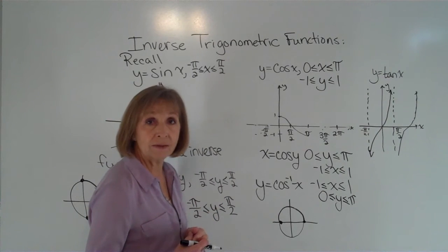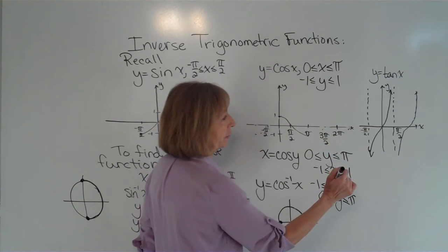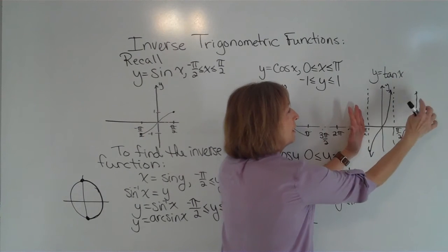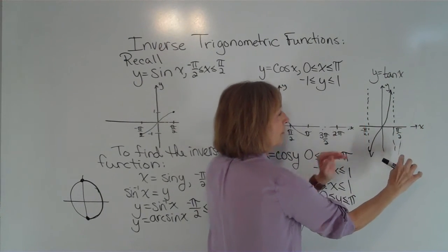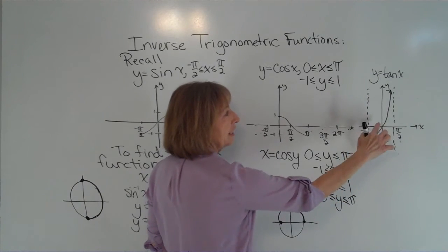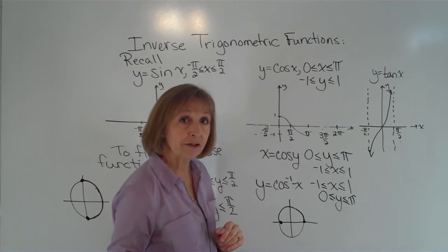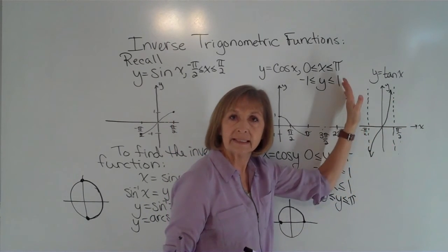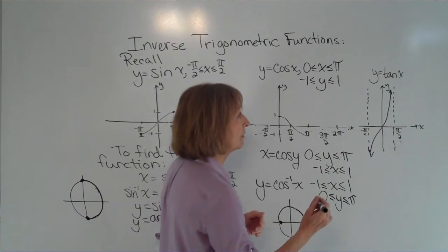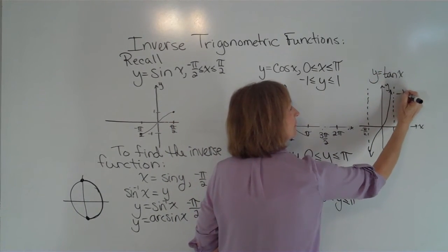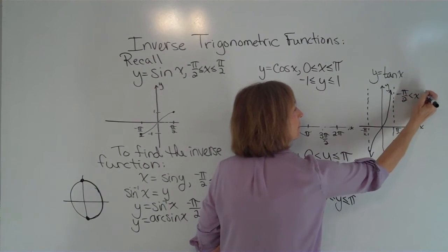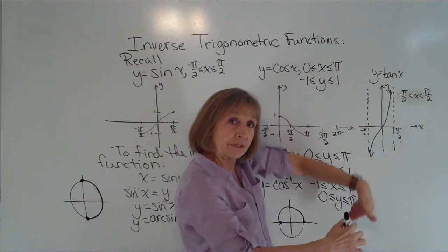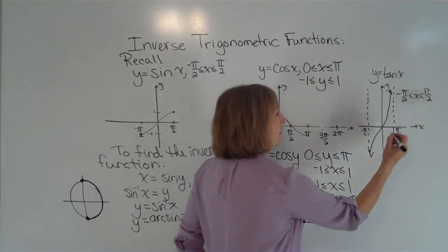And then lastly, with y equal the tangent function. So again, if I want it to be where it is 1 to 1, I'm not going to want this other branch. So my restriction on the domain of the tangent function is between negative pi over 2 and pi over 2. I can't use the endpoints because the tangent function has asymptotes there. The output for the tangent function goes negative infinity to positive infinity.